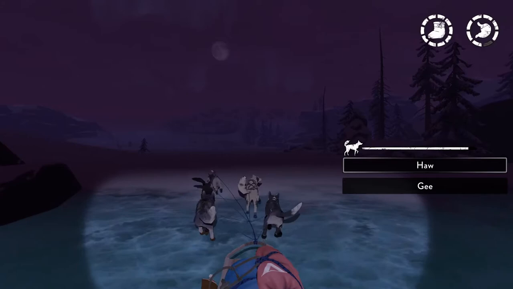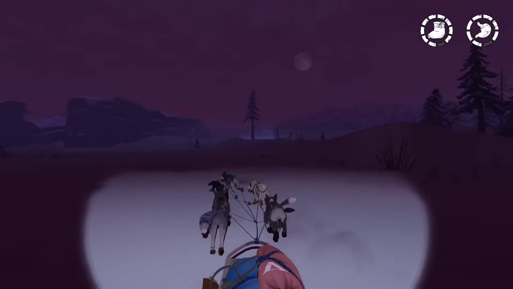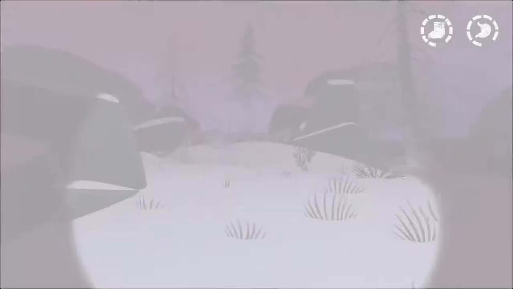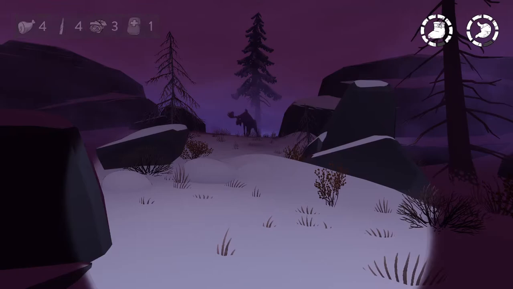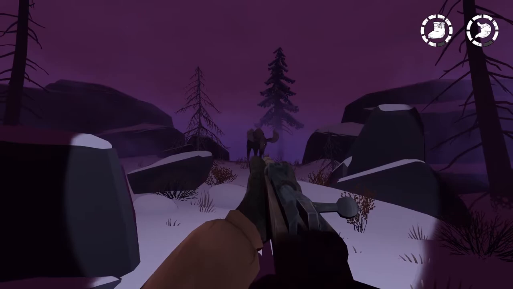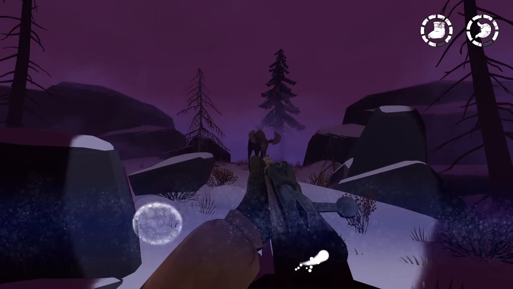Ha! No, not the wolf, please. I'm good. There's something out there. Yep. What is it? So definitely still here. Okay. Potentially a very big meal. Let's get it. Go inside, it's cold out here. Oh, no. That doesn't work. Yeah, it's pretty cold here. Far away.